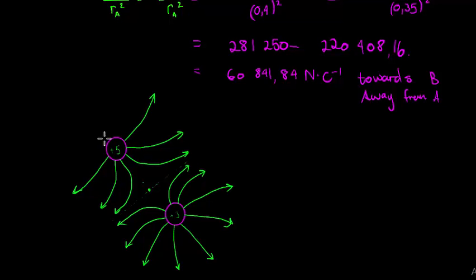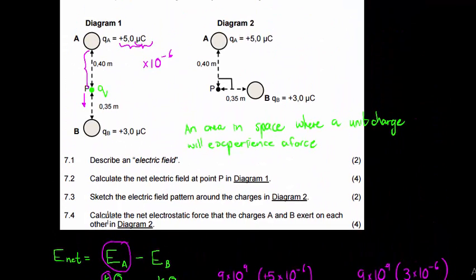Okay, here the charge at the back again in this direction, 5 will push it away and 3 will push it away, so it will just be a straight line. Here 5 will push it away, and this charge will have a slight effect. That's even too much. There we go, that's slightly better. And here it will push it away, slight effect. Okay, there we go. I think that's a very good picture of the electric field pattern around the charges in diagram 2.